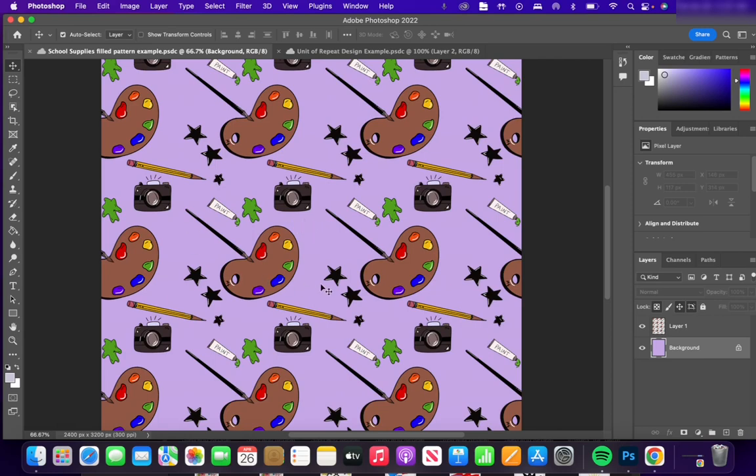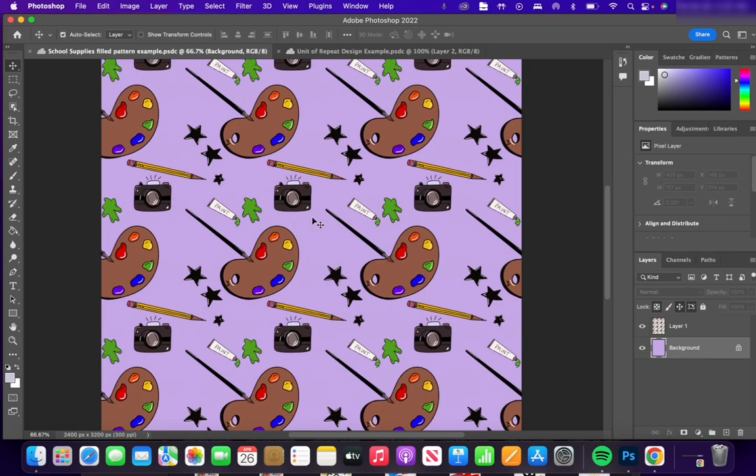The images that I chose to use for this tutorial are hand-drawn or digitally drawn images that I created in Procreate on my iPad. You also can create any type of hand-drawn or painted creation on paper, scan it, and upload that onto your computer. You just need to convert them into PNG files that have a transparent background.